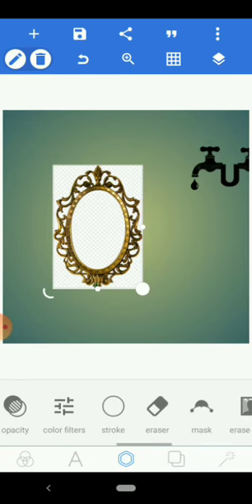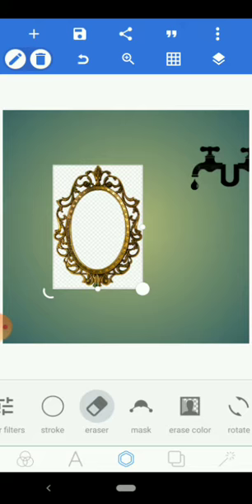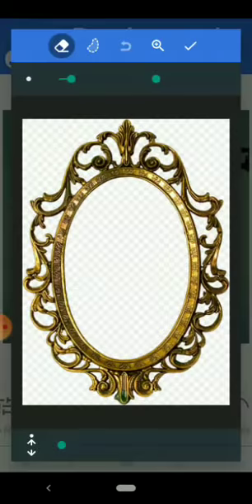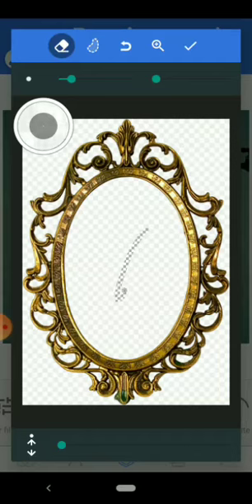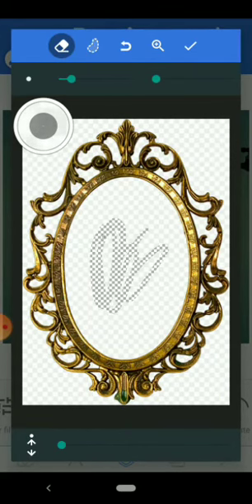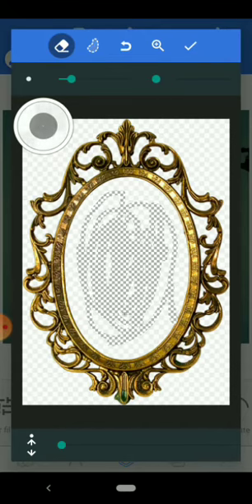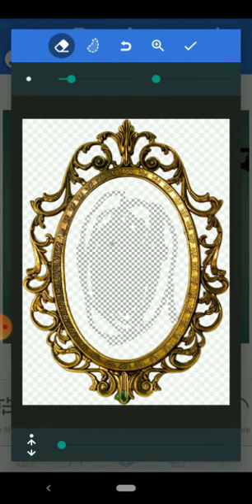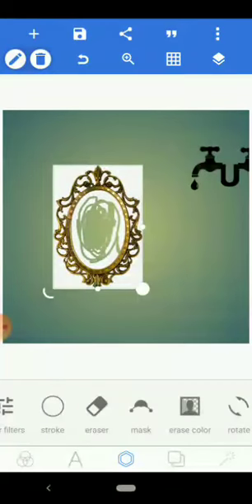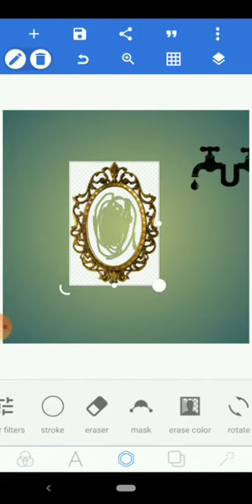All right, then you have your eraser. Maybe you have something that you need to erase here, but there's nothing to erase here, right? So you can use your eraser to crop out this background, the pixels. This is called pixels. So you can do that with your eraser to crop out the backgrounds that are attached to your image. Once you are done, you click on, you see, so you've erased some part of these backgrounds. So that's the work of this eraser.